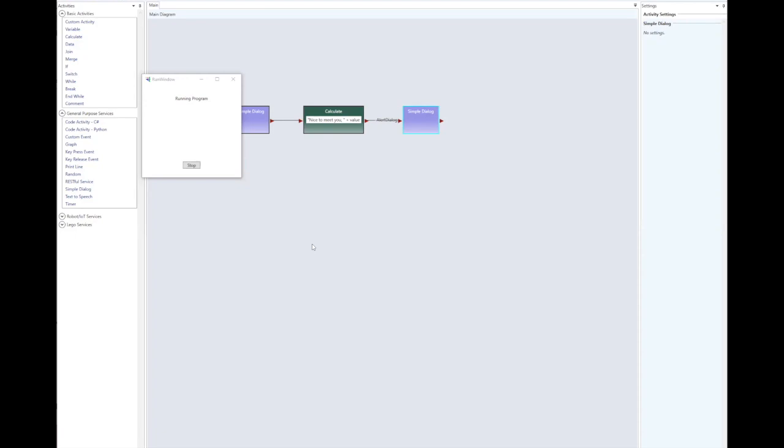So that is how we would make a simple program of getting input from the user and then outputting that information back to the user, in a small extension of that Hello World program we just learned. So we can just hit OK and we can stop, and now that program has ended.